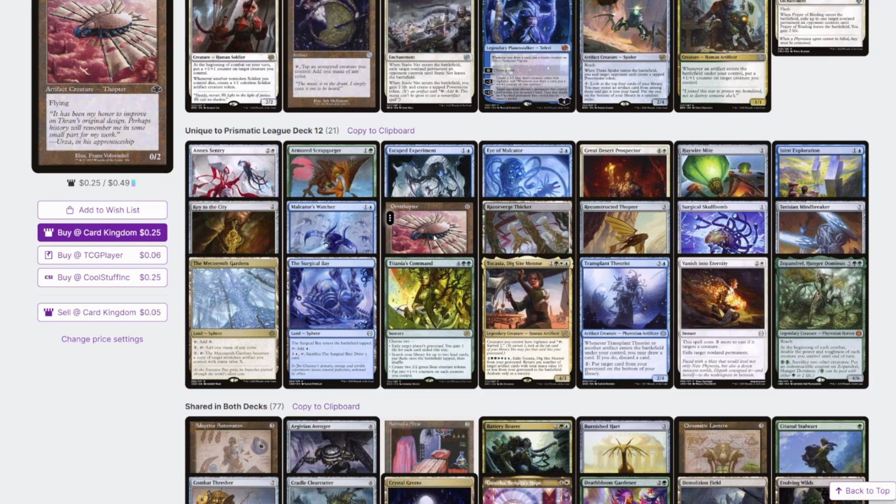Yeah, that's what I figured. I think I've been housed by your flyers now for two or three games. I think one game you swung for like 21 damage with them with a previous deck. And then last week, I just couldn't do anything about it. So I was like, all right, I guess air supremacy is a thing in this particular format.